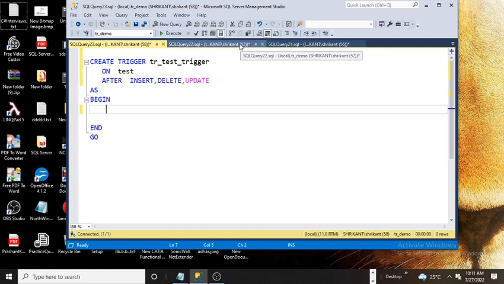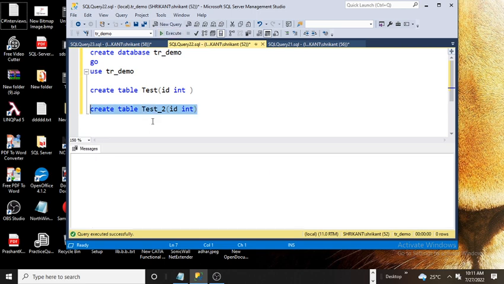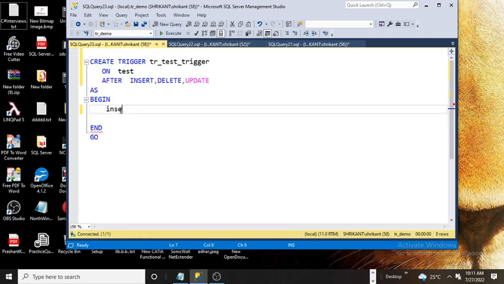So what my target is now, whenever I do an insert into the test table, at the same time I need to load data into another table. Let's say this is basically used for archive purposes, actually the basic implementation I would say. Let's say another table, create test2, and its data type is again the same, id int. Okay, fine. Just create this table. My target is whenever I do insert, update or delete on the test table, at the same time data should also get loaded into the test2 table. So I need to write here insert.